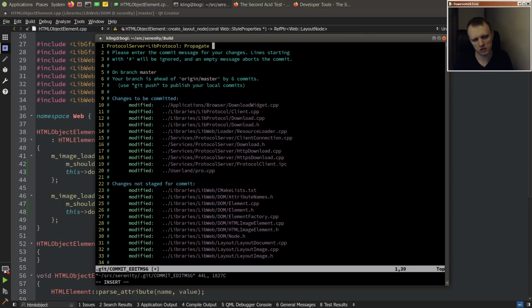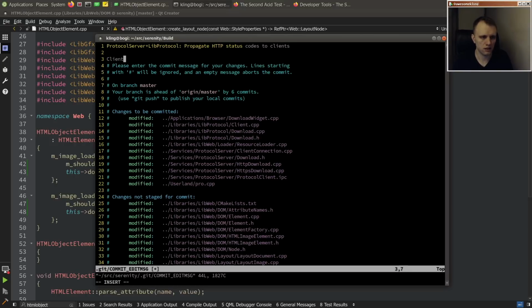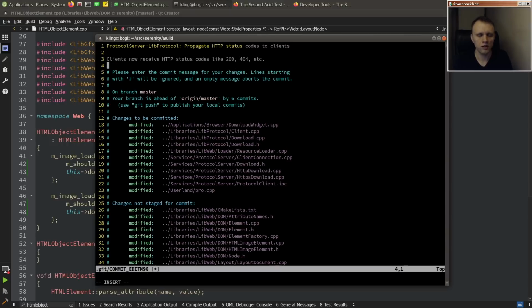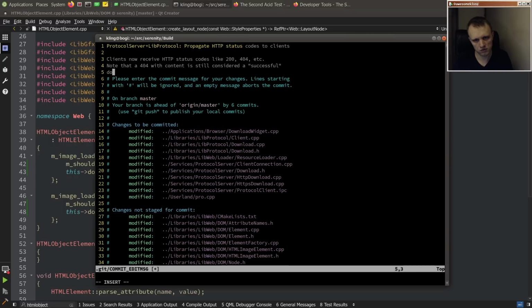Propagate HTTP status codes to client. Clients now receive HTTP status codes like 200, 404, etc. Note that a 404 is still considered a successful download from protocol server's perspective.